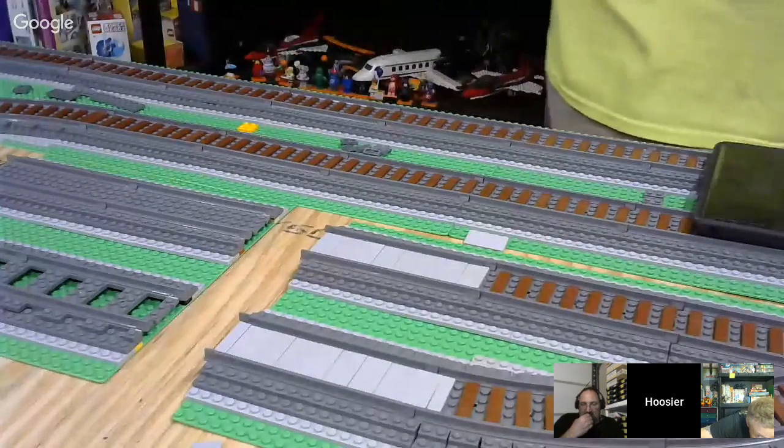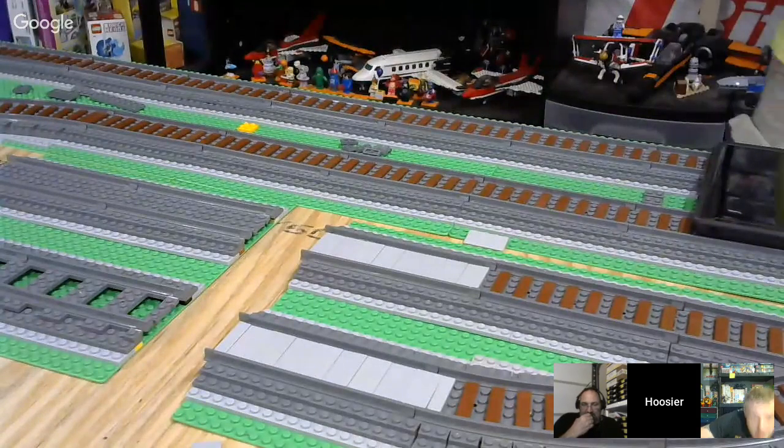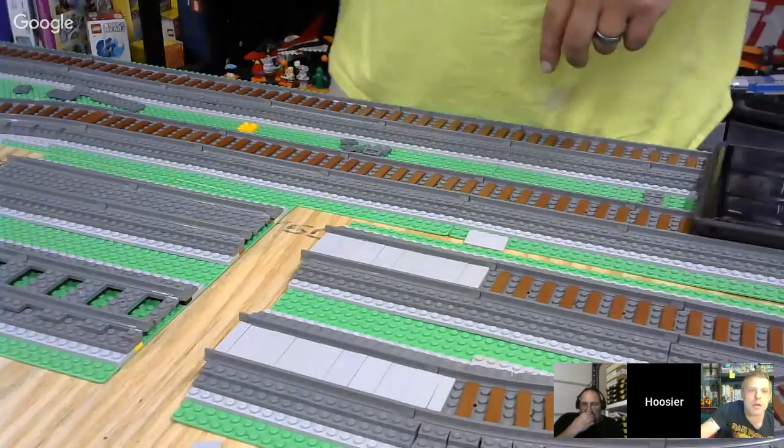Imperial Bricks and Brickbender Underworld is in the house. Brickbender Underworld, Imperial Bricks. Belated birthday. I don't have Brickbender's information to send him an invite. Oh, I'll send him one.